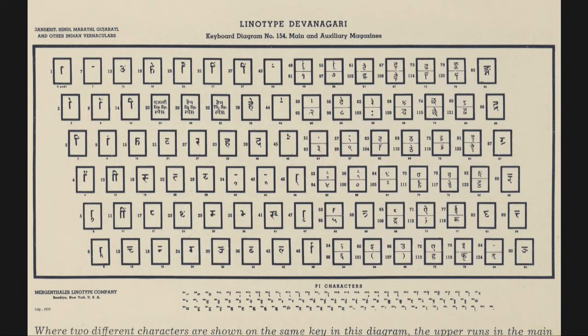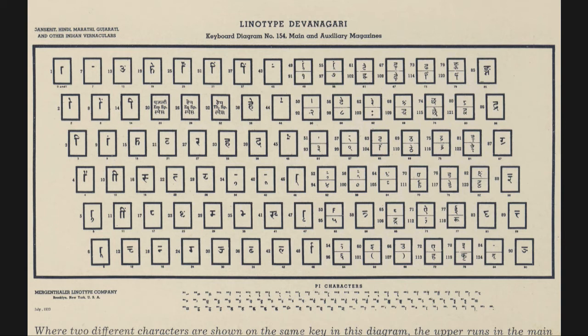And at this time, because of course the character set was greatly limited, we couldn't have all these various combinations of conjuncts, so things had to be half forms. A half form is just a regular consonant of Devanagari, but its right-hand side is chopped off, so this half form could be stuck onto the next consonant to create a conjunct.